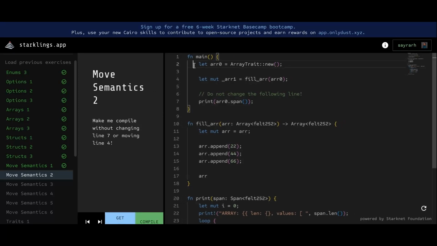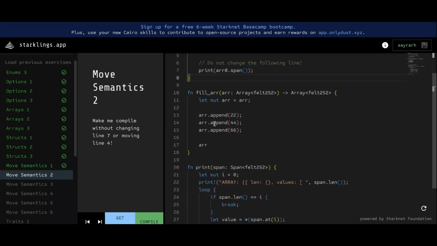We are creating, instantiating an array here, array 0, and then we have array 1, which is mutable, and then calling this fill array function, passing in this. So we are meant to not change this following line.